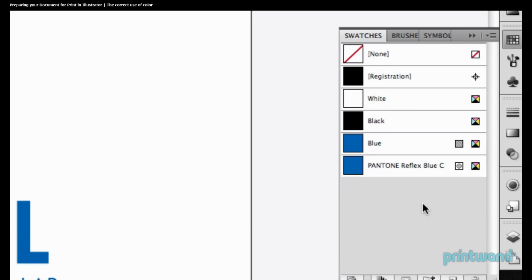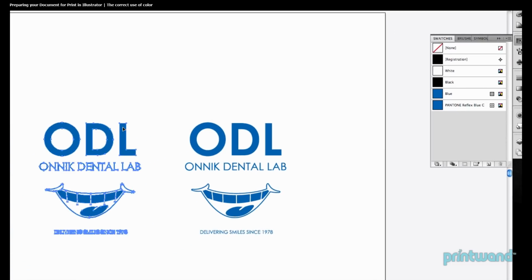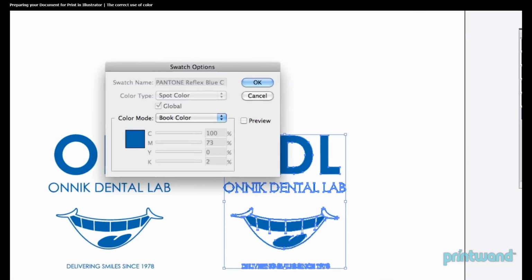So when we select each piece of our artwork, let's notice how the color changes in the swatch palette. We can see how easy it would be for the wrong type of art to be selected, for the wrong color to be used. Let's double click on one of these swatches here to see exactly what's going on in the swatch itself.